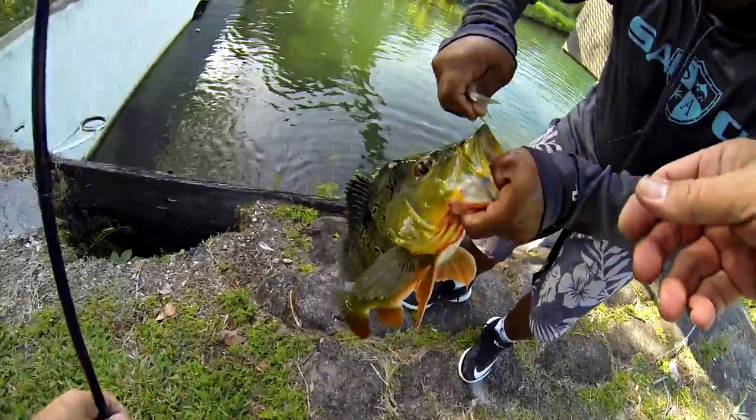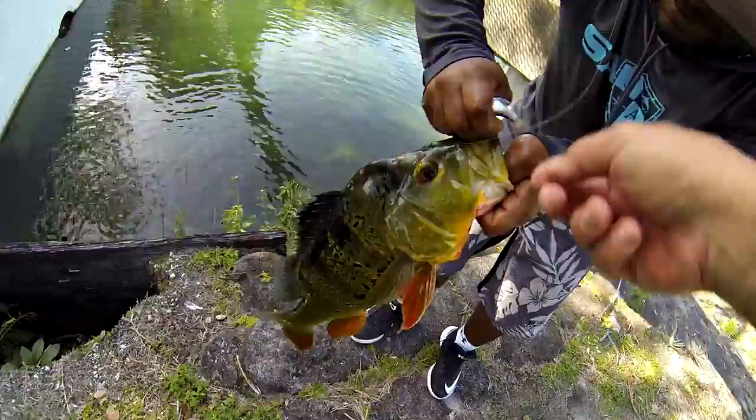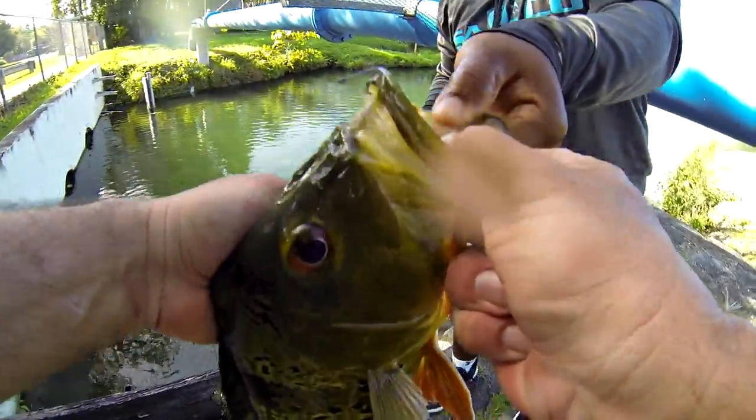I'm going to use your rod real quick. All right, go. That worked out good, didn't it? Easy. It's a good hook, man. It's a circle. Go the other way. You do it. Oh, my God. Is that other one still there? Oh, don't let him go. That other one's still around. Got him. Look at him.